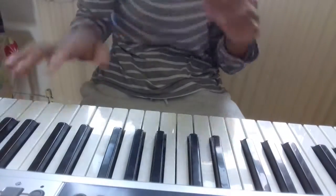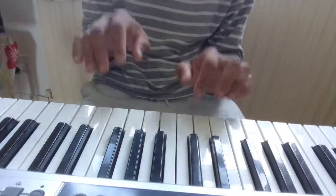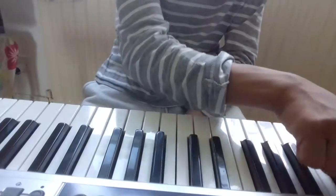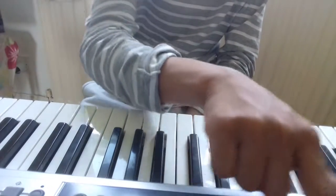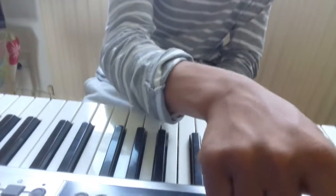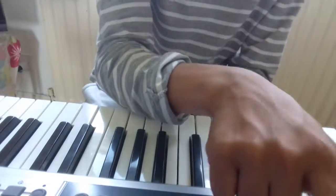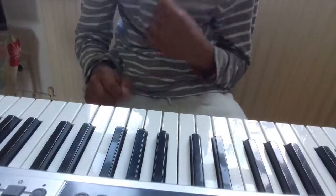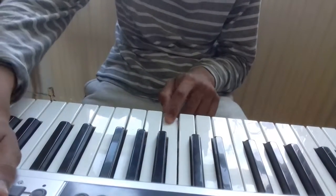Because I have a keyboard, it's like a piano, but it's a keyboard, so I have multiple noises. Wait, I'm just gonna put it off and put it back on. So I have all my notes back. Yeah, that's better.